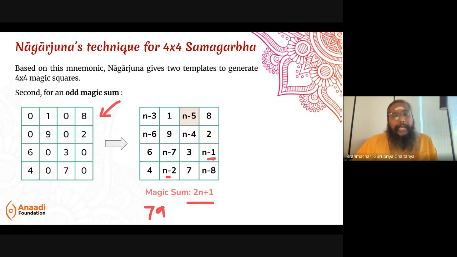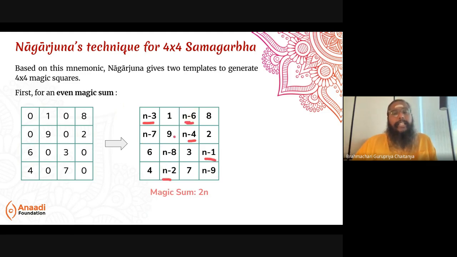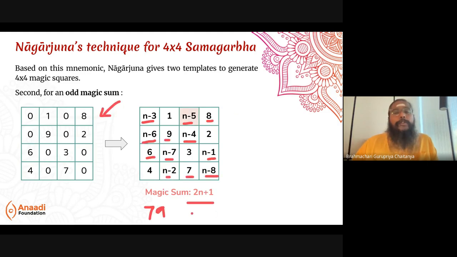So if we need an odd number, 1 across will be n minus 1, for 2 across it will be n minus 2, for 3 across it will be n minus 3, for 4 diagonally across n minus 4. For 5, there is no 5 here, the next number is 6. Earlier we did 6 across n minus 6, now we are going to do 6 across as n minus 5. Then 7 across as n minus 6, 1 digit lower. Then 8 across as n minus 7, and 9 across as n minus 8. Last time we just did 9 across as n minus 9. So when you do this, you will get the magic sum to be an odd number now.